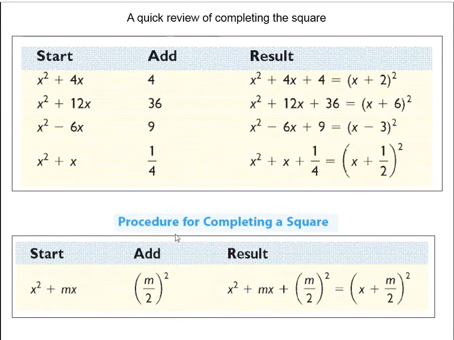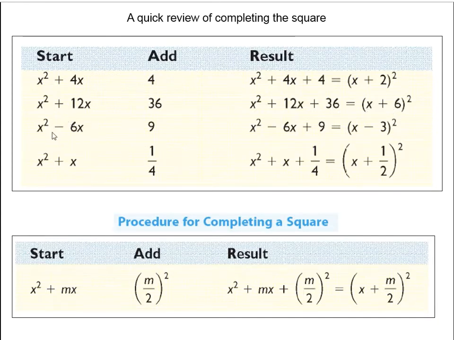So the rule that we see down here is that we're going to take the coefficient of the x term, take half of that number, and square it. And that makes the expression a perfect square trinomial, and then we can factor it. So if we come back up to this example here, we take half of 12, which is 6, and then we square that, that's 36, and that's what we're going to need to add so that it factors nicely. So x squared plus 12x plus 36 factors as x plus 6 times x plus 6.